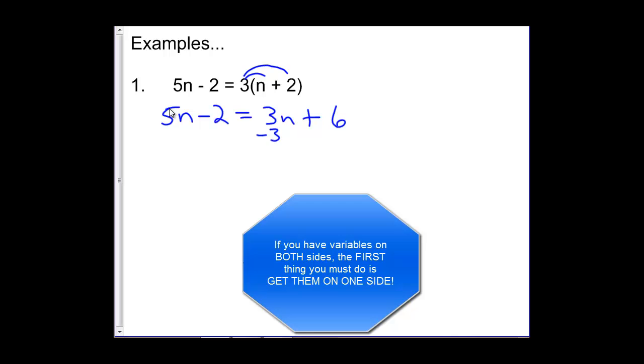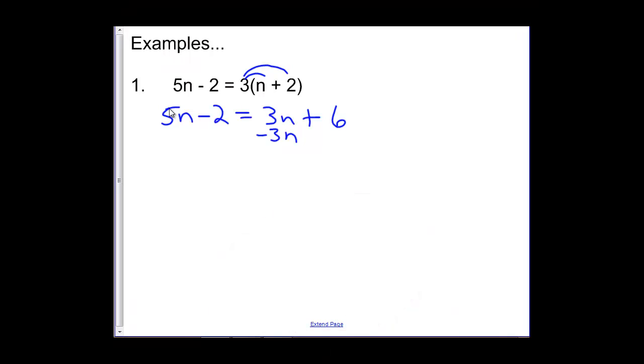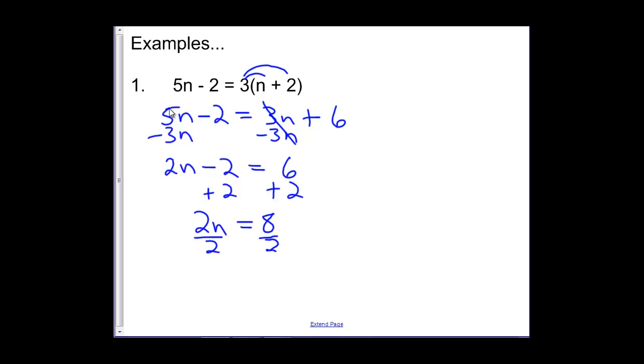To get rid of 3n, I'm going to just subtract 3n, because we know that 3n minus 3n is 0, and that'll go away. But our rule of algebra says whatever we do to one side, we have to do to the other in order to keep each of those sides of the equation equal. So now it's just a matter of combining like terms and simplifying. And when I see that 3n minus 3n cancels out, I'm just left with a pretty basic two-step equation that you do know how to solve now. I'd have 2n equals 8. And I divide by 2 on both sides, and n equals 4.